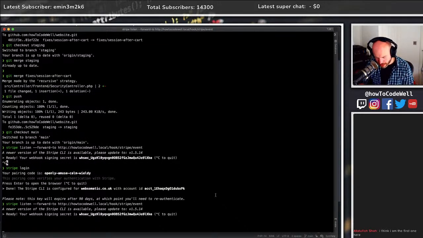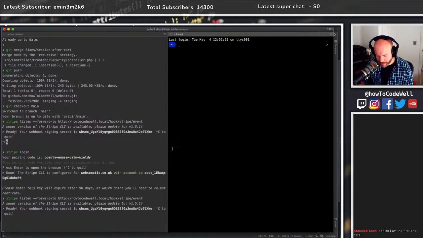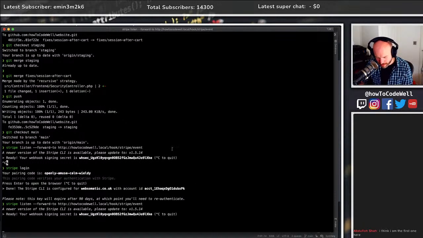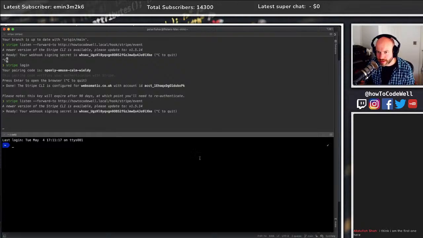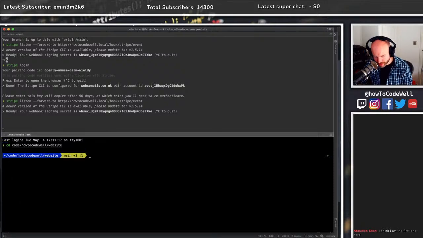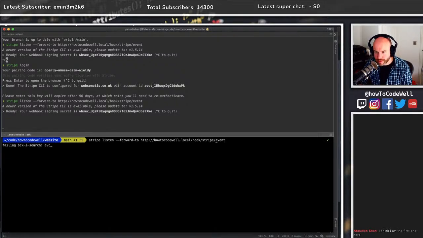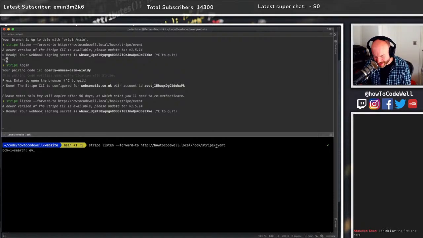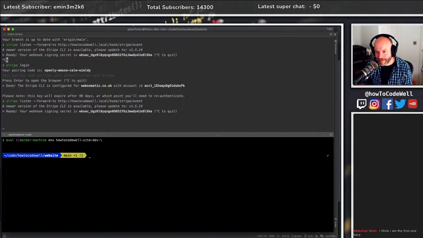Let's cd into here. I need to evaluate my shell to the Docker machine, which I can't remember the command. Eval. There we go. Okay, so I've evaluated my shell.